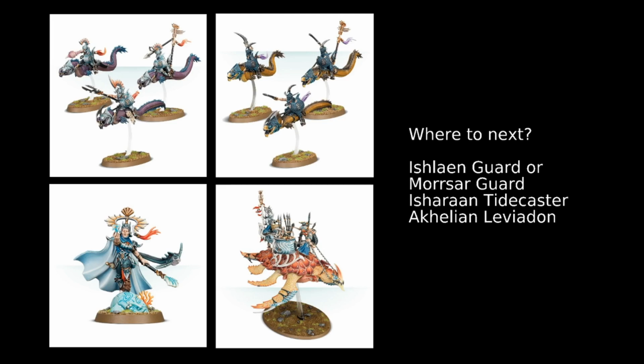This just makes them really hard to shift, and if you play them well and start turning them on the sides so that the lengthwise of their base is the frontage that the unit gets, you can defend objectives really well with them. Morsar Guard are the other version of eel, and they are commonly referred to as offensive eels.